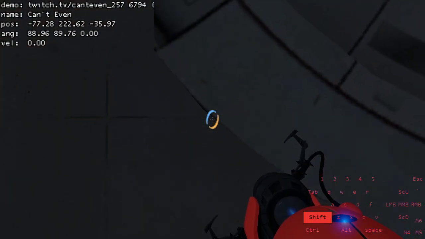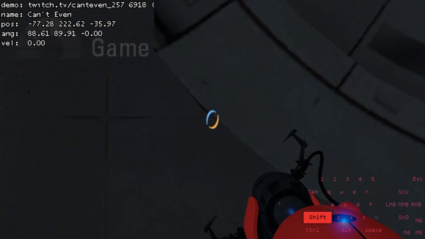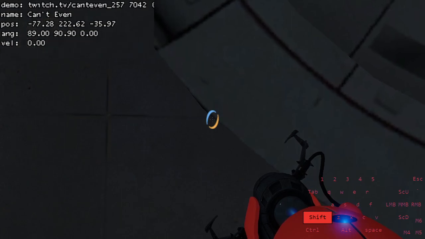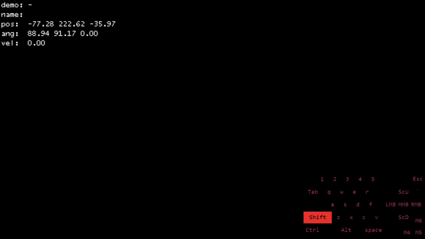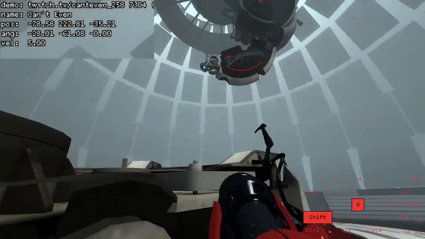And then once she says no, you can look away. You'd want to make a save right about here so you can retry it, about 0.4 seconds after the lights turn on. And also you want to do a void clip pause here. And if you did it right, you should be stuck on the ground.